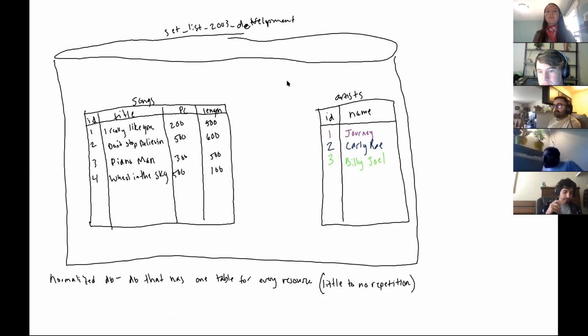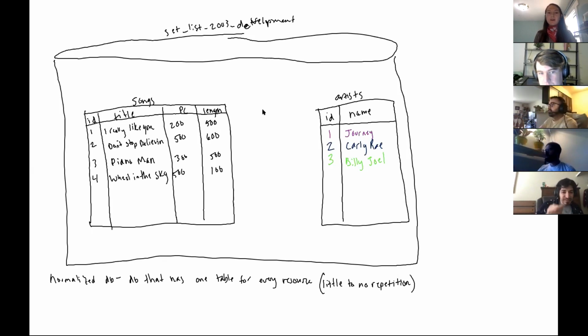So now we have these 2 separate tables. What did I just lose though by normalizing this database and putting it into 2 separate tables? Ash, what did I just lose? You lost a way to basically refer them to each other. Yeah, I lost the way to be able to connect them to each other, right? Like I no longer have this as a part of every single row on my songs table. It's on a separate table now.